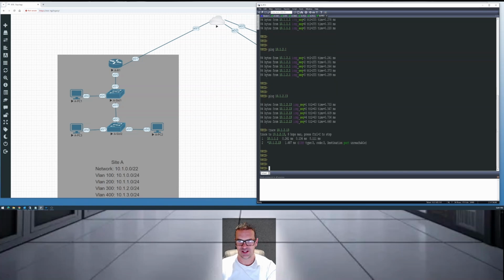So we'll take a break there. I think what we can introduce now is maybe we add another link between these switches and introduce the concept of a port channel or an EtherChannel to the environment. So let's stop here for the moment. Next video we'll pick up and we'll do an EtherChannel or port channel.